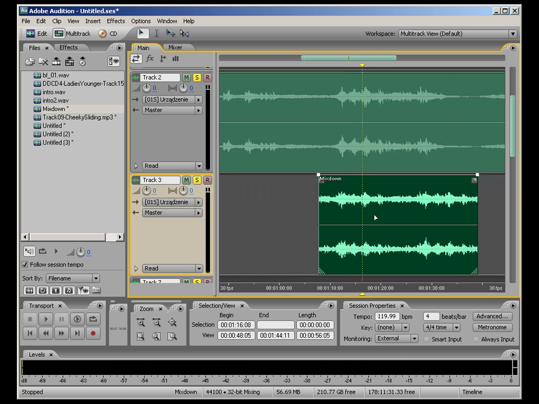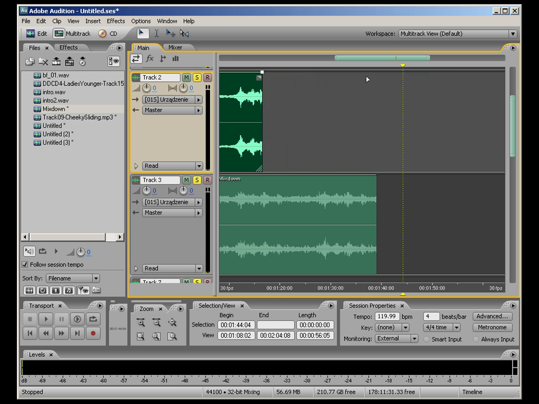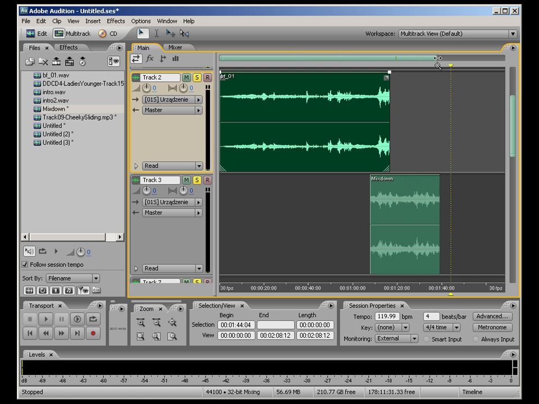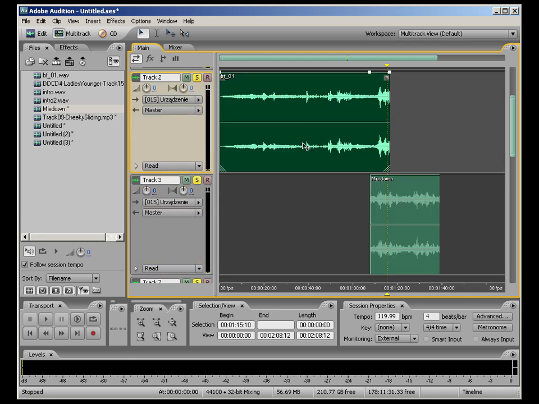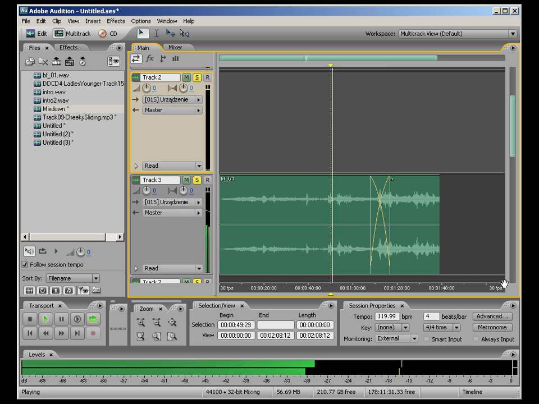Okay, I think we can go with that, because what we're actually going to do is a crossfade. And the cool thing in Audition 3 is that it handles crossfades automatically. So we could do it like this and then use this handler to go like that. But on the other hand, we can just simply take this file and drop it on top of this one, and Audition creates a crossfade automatically for us. So that's pretty cool. So let's just listen how it sounds.